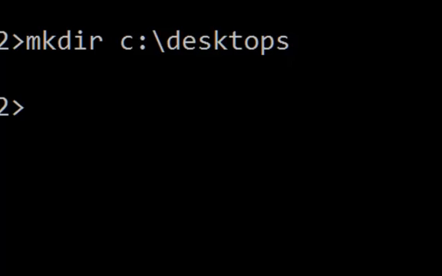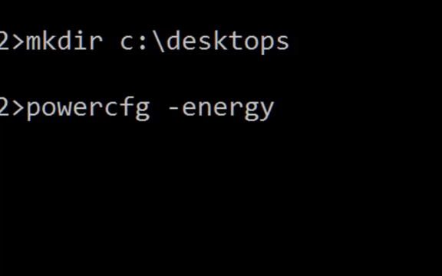Okay, start typing the code: powercfg space dash energy space dash output and space where I want to save it. C, backward slash, desktops, backward slash, the name of the report.